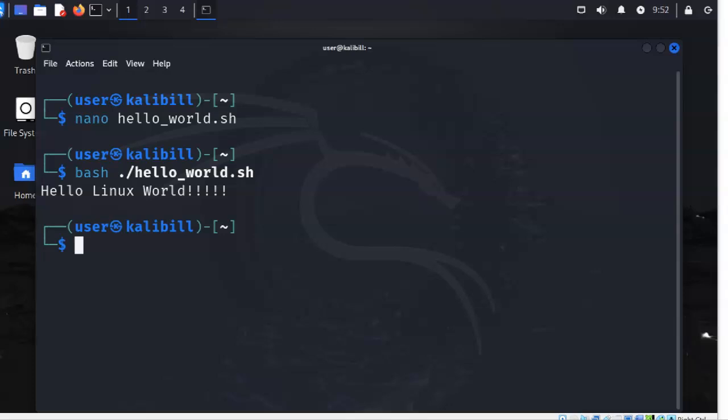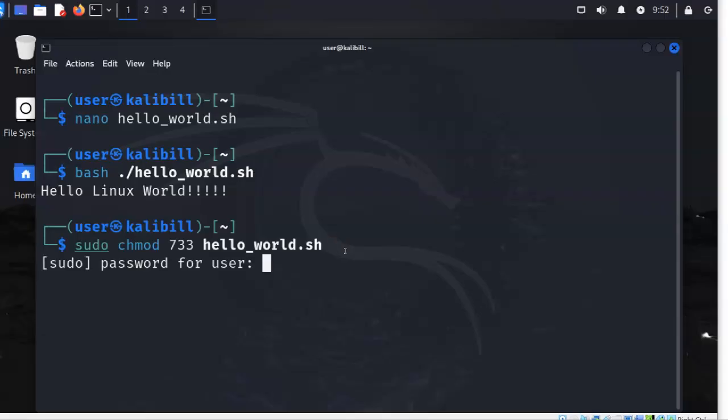But scripts typically want to be run by just typing in the script. We need to go to sudo, and then we're going to do chmod, and we're going to do 733, where the 7 gives it execute permissions. And I'm going to do hello world. And I have to put in my password. There.